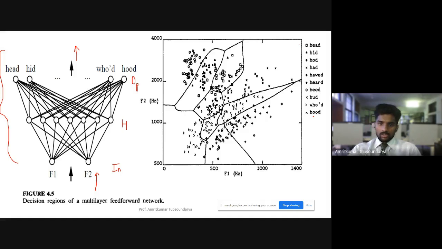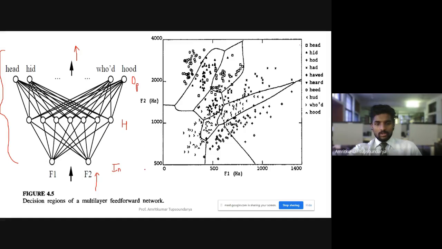So as you can see, there is a very slight change in the pronunciation, but our job is to recognize that difference in the pronunciation. These are the different vowels which have been used in this particular context. Now, what is this multi-layer network here? We will understand each and every aspect here, right?